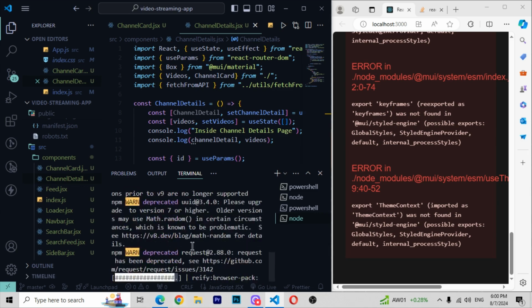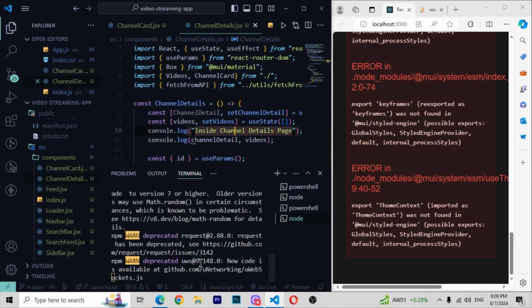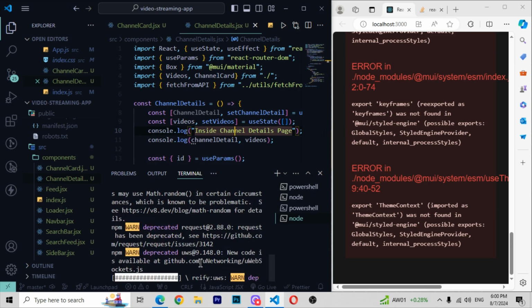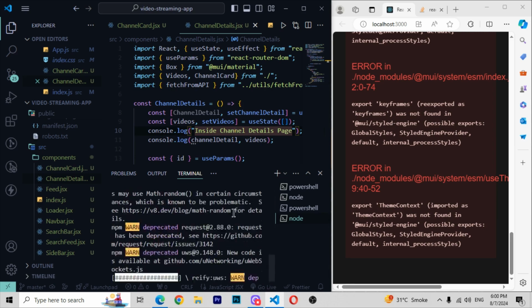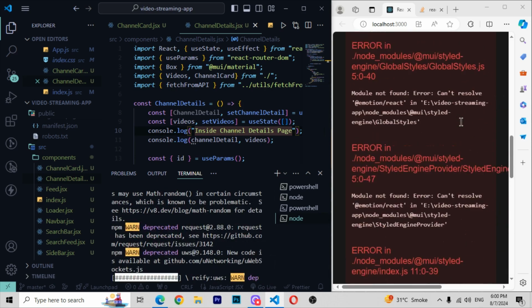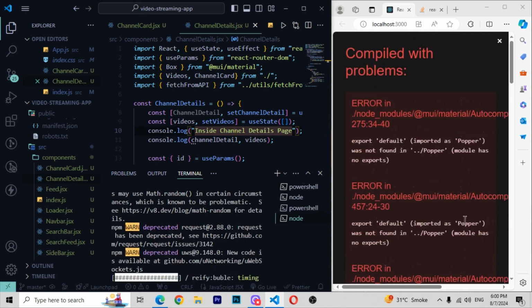So if I install this popper separately and save this file here, it is installing right now, but it has not been installed perfectly, so we have to wait until it finishes. It is taking too much time because the library is too big, and that is why it takes 2 to 3 minutes to install this whole popper library, from which we are getting the error in this browser or in our React server.